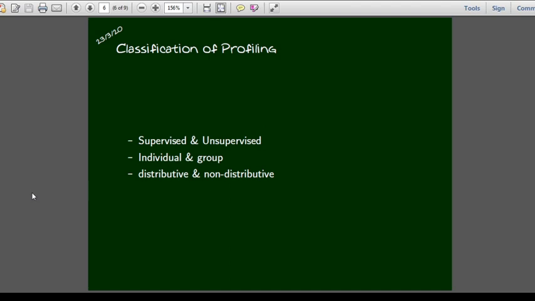So our individual profile will be updated. From this, some psychological traits may be formulated. Such type of classification is called individual classification or individual profile classification.